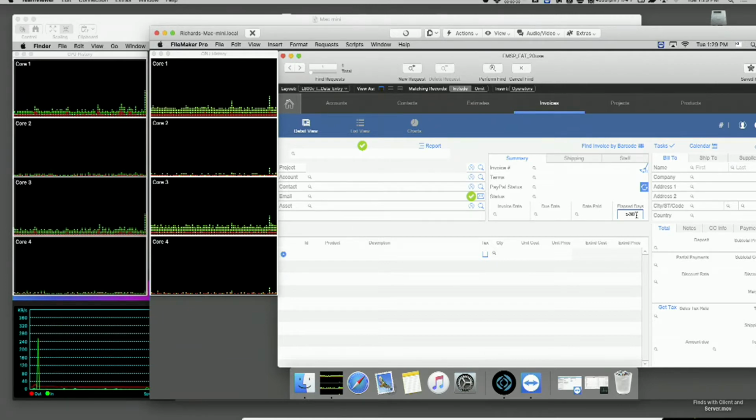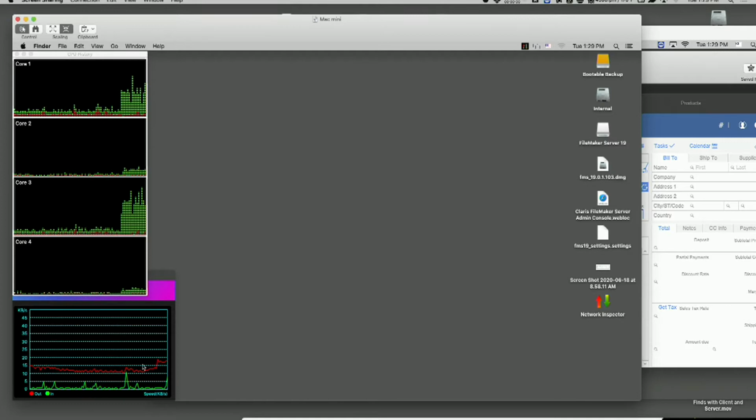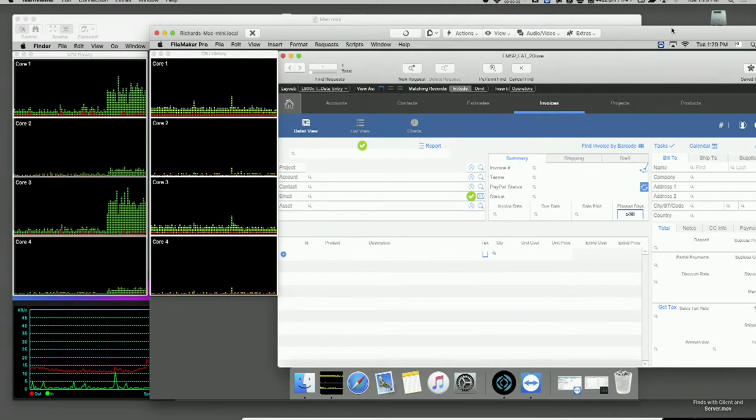So I hit return, and instantly we have a spike on the server. The server is processing the request for us. The client is still sitting here, doing a progress bar, spinning beach ball, whatever. The server is doing the work. Notice we come over here to data. That's almost no data being sent. It's not sending anything yet. It's struggling here to go through the database to evaluate and get the answer.